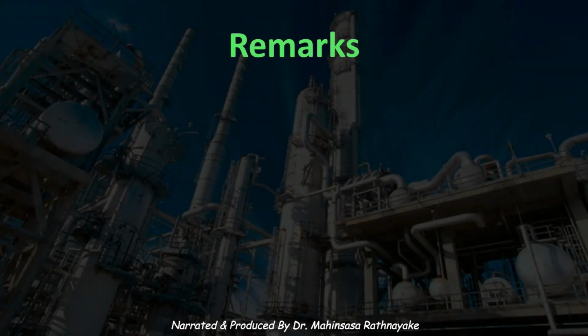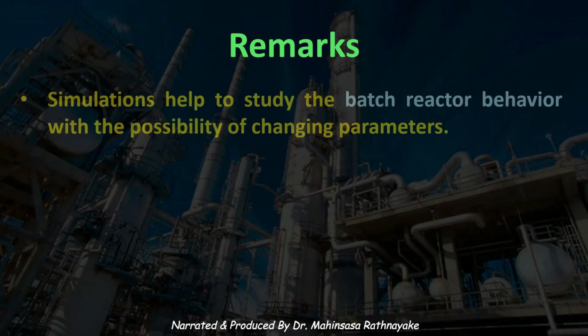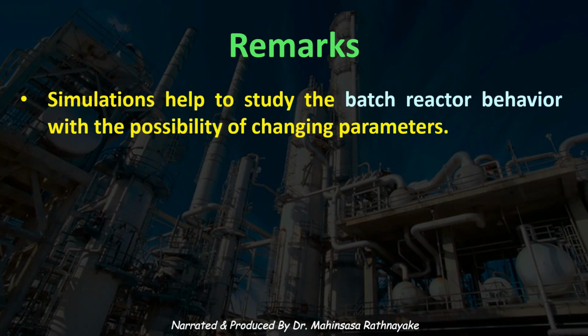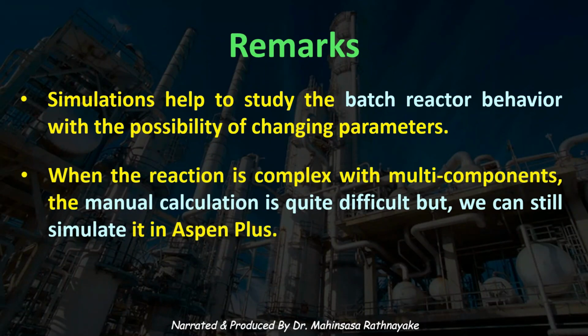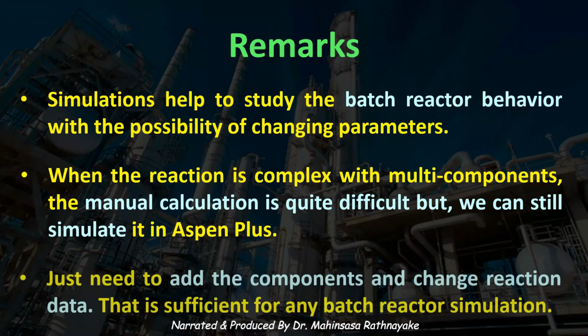Out of this video lesson, we can see that simulations help to study the batch reactor behavior with the possibility of changing parameters and more analysis. More importantly, when the reaction is complex with multi-components, the manual calculation is quite difficult, but we can still simulate it in Aspen Plus software. You just need to add the components and change the reaction data. That is sufficient for any batch reactor simulation.